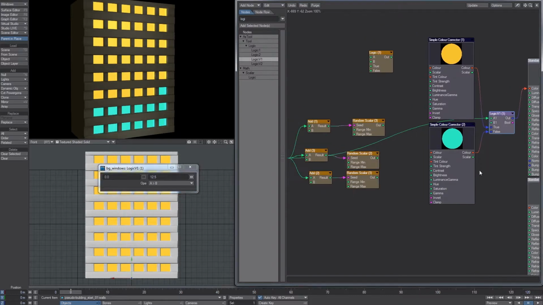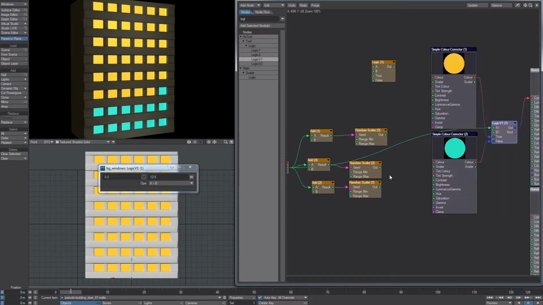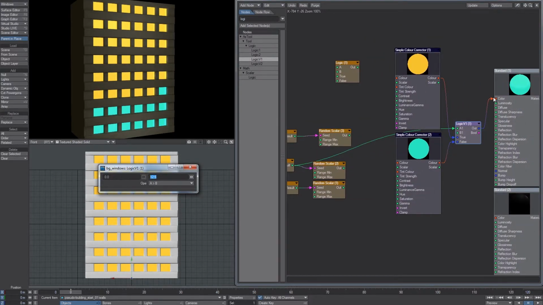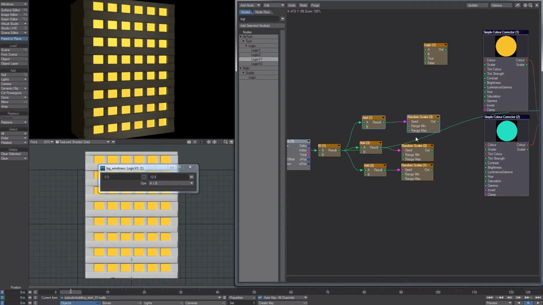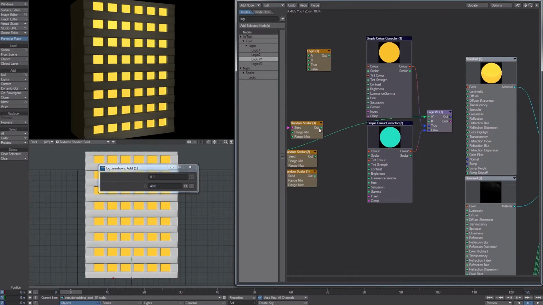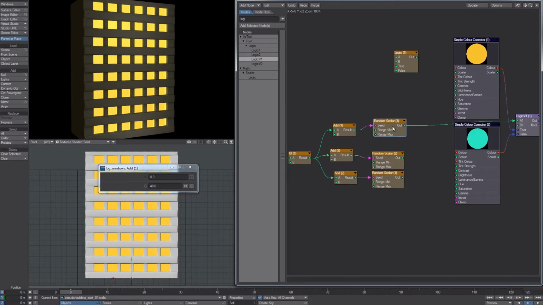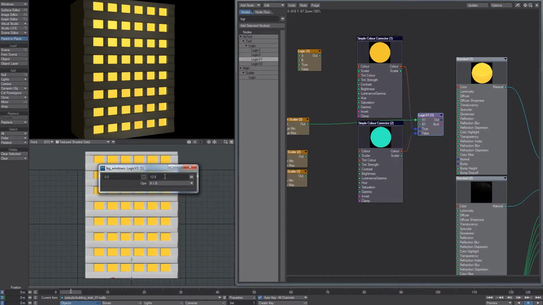So instead of using this value straight away, I'm going to use this random node, say this one here, and this second value will act as a threshold. So I have this go from a range from 0 to 1, and let's say that I want 50% of the windows to be warm. So I put 0.5 in there, and I can see that I have them evenly distributed 50-50, but I can change this threshold.